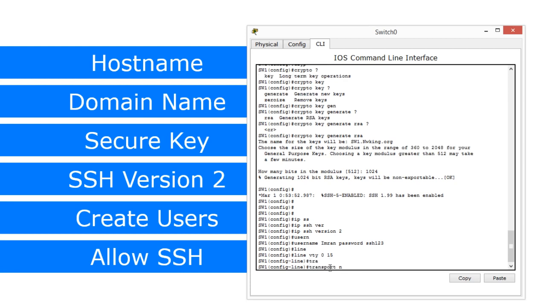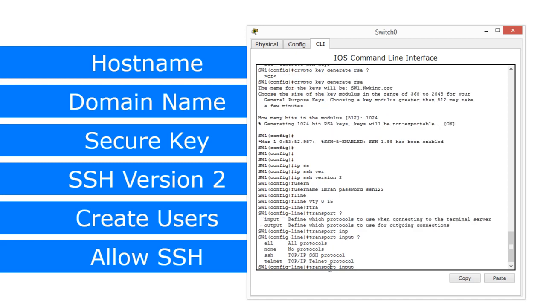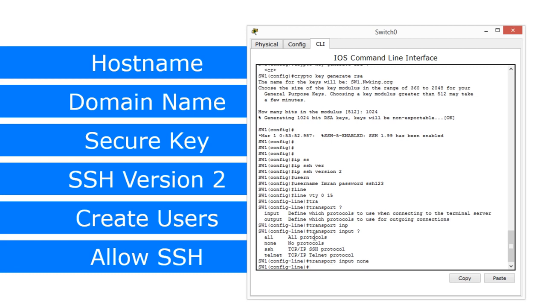So we can say transport input none, right? So it's telling these lines, line VTY 0 to 15, allow input of none. When I say none, it literally will not let any traffic. It will not let telnet, it will not let SSH, and it's as if those lines are disabled, right?